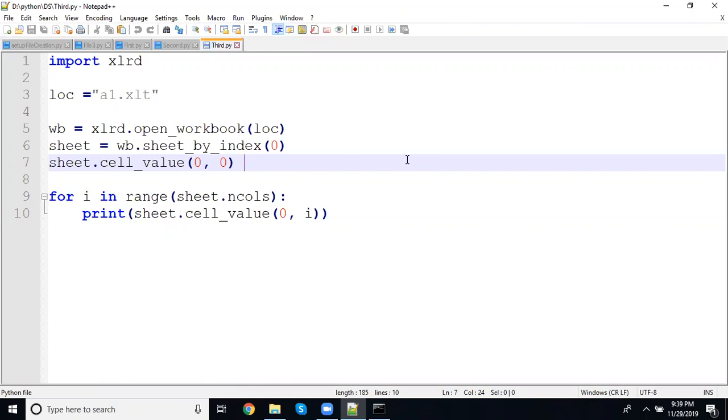From there, we are retrieving the value and printing it out. We are opening a file at the 0th position and taking the cell value at 0, 0, and we are passing that range into the for loop and printing it out. Let me show you.